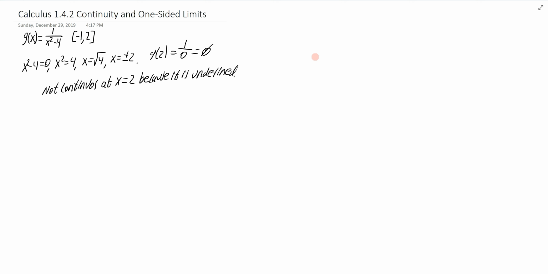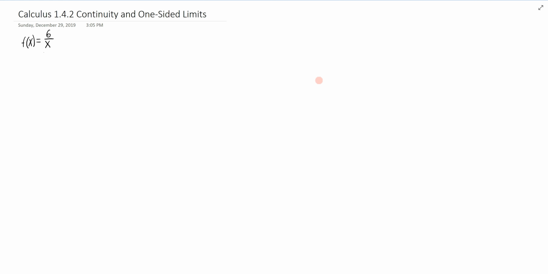Alright, so for our next question here, we're looking at finding points of discontinuity within this function. So we have f of x equals 6 over x. And as we did with our previous question, because this is a fraction, we're going to try and see where x is going to be 0. Now this is pretty easy, I must admit, because it's just x all alone in the denominator. So all that we got to say is, well, for x to equal 0, well, x has to equal 0. So we can flat out say that, yeah, there's going to be discontinuity at x equals 0.